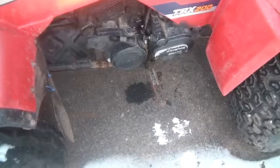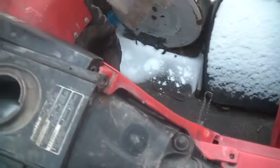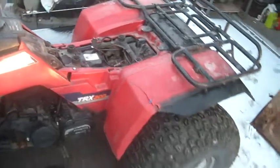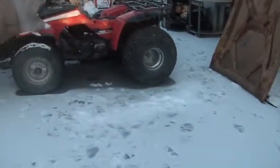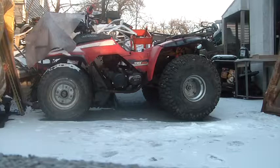I left the gas on because I'm a moron, and obviously the float doesn't hold because it was dripping on the driveway. There's still gas in it — it was a slow drip, hopefully it's not all flooded to hell. We'll see if she'll fire up. I figured I'd bring you guys out here just so you know I haven't died over the last four days. You can see what I'm doing.